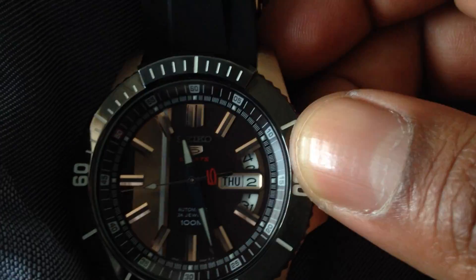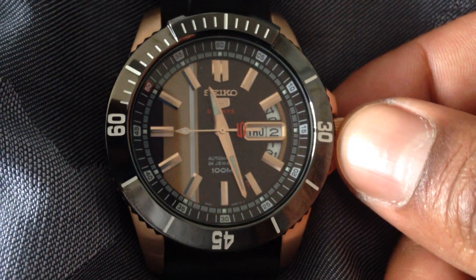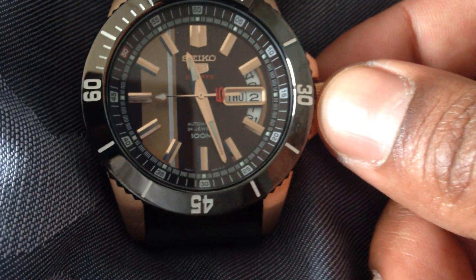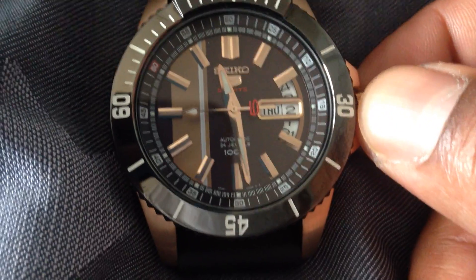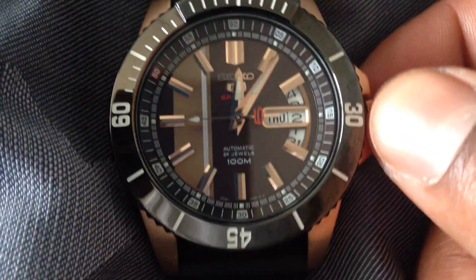So I'm going to pull out to the second position. Now I'm going to set the time. As you can see, initially it was 11:20, about to be 11:26 and 15 seconds. I know that when I push it through, it's going to be at noon, because that's the way I set it.